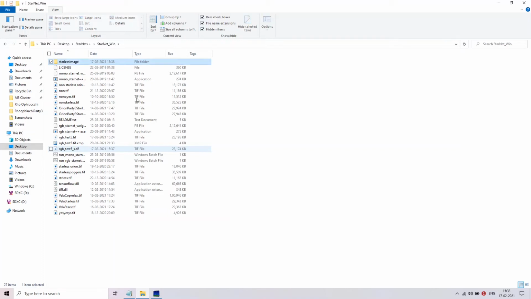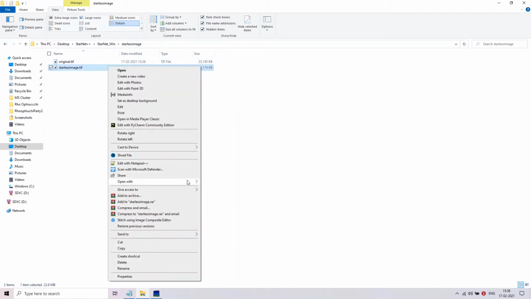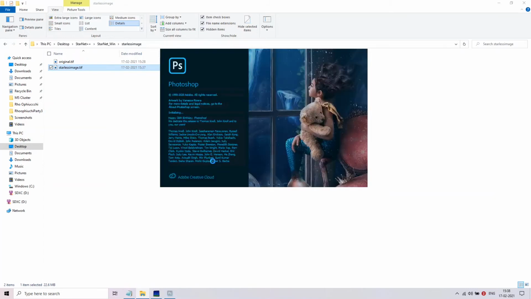All right, so this is how the two files will look. The underscore s will be the starless file, so I can rename that as starless image, and the other the original image. So now you can click on any of them and open them with Photoshop. So this is how the starless image will look.